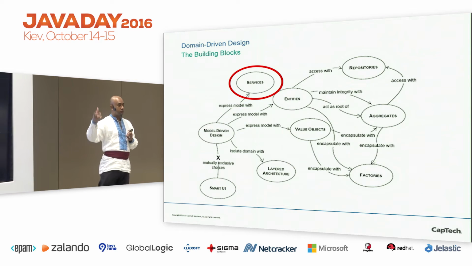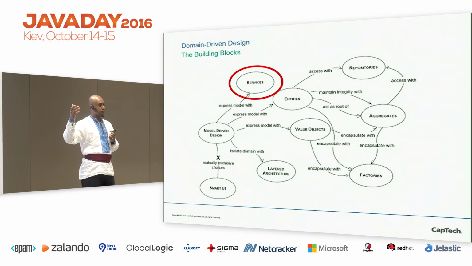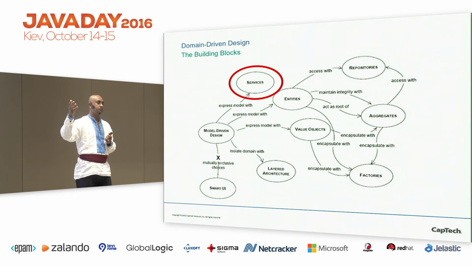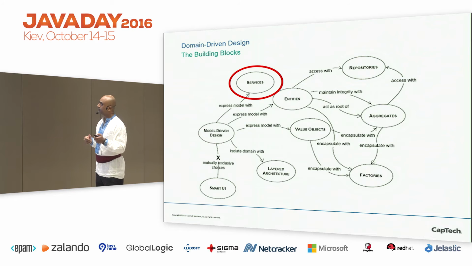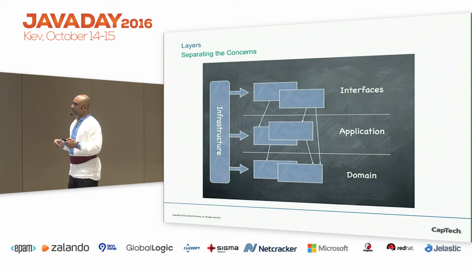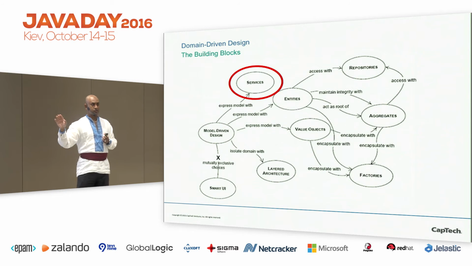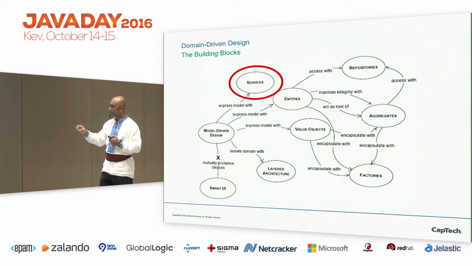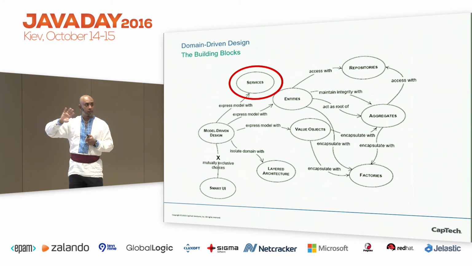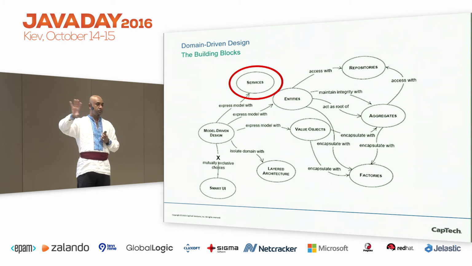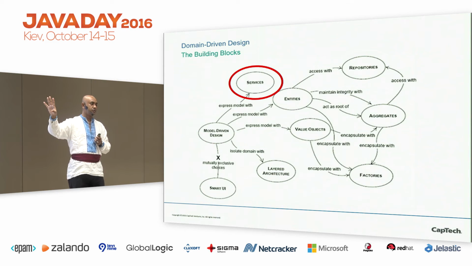But you do have this construct. When you need it, you can use that construct, and that construct is one of a service. All right, and that's it. So let me the rest of this. The most important aspect of this is actually layered architectures, and I'll explain that in just a second. So that is, if you understood this, you have the basic tool set to create the heart of your domain-driven design system.